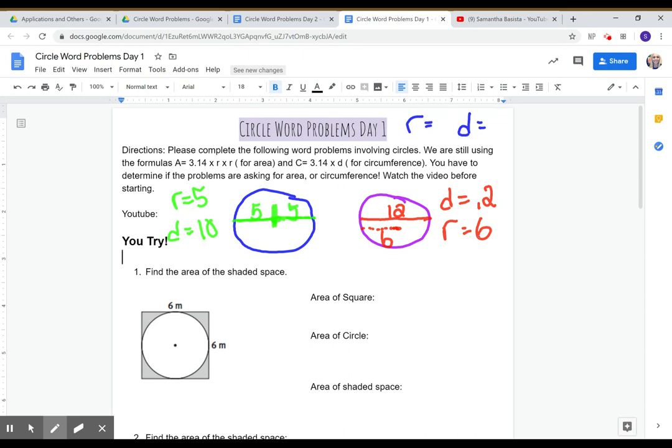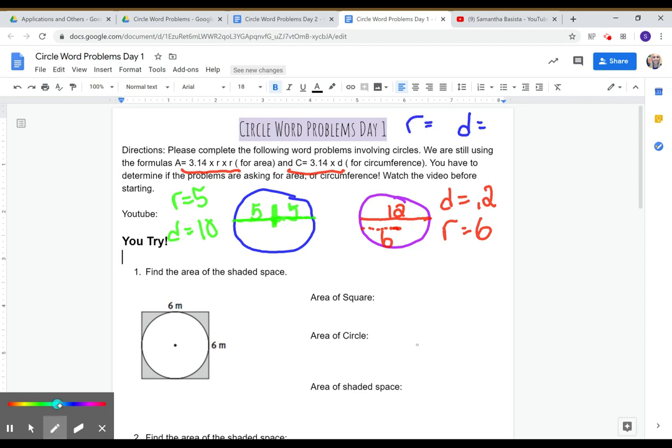Okay, so we spent last week finding the area and circumference. We find the area by doing 3.14 times radius times radius. Depending on how your picture looks, you can now find the radius or diameter. And then to find the circumference, we do 3.14 times diameter. Circumference is just kind of a fancy word. Think about the perimeter of a circle. Instead of using the word perimeter, we use circumference.